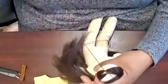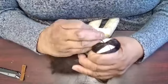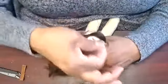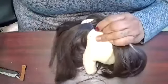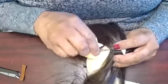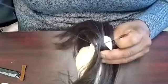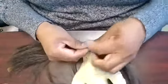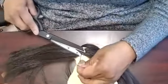Okay, so what I want to do is take this needle and go back through that first hole. It can come out anywhere, it doesn't matter. So hairs should be here. Run it through. Sometimes if you wanted to, you can take it all the way to the bottom here and go upward into anywhere in the hair. And then you just want to make sure you cut it off enough for you to tie it. We're just tying it in a regular knot, and then you're just cutting that off.